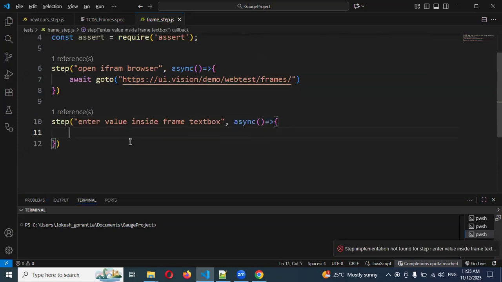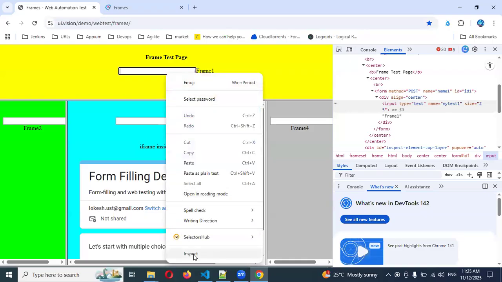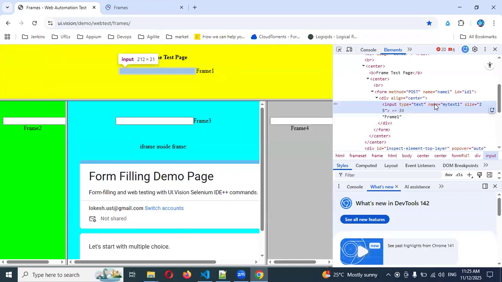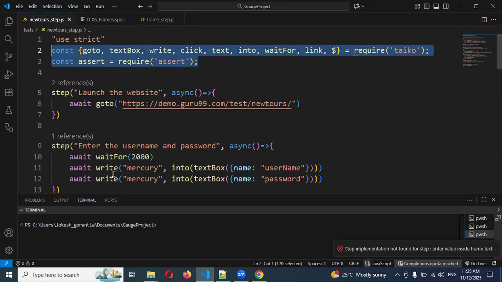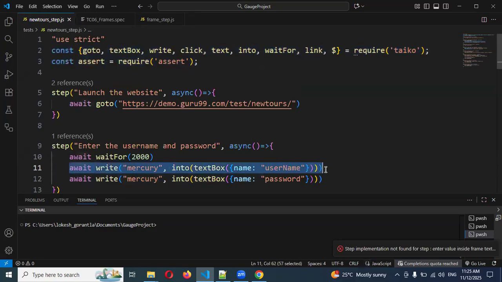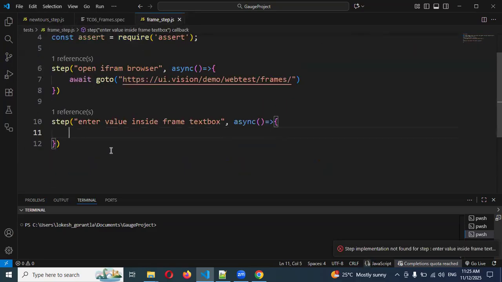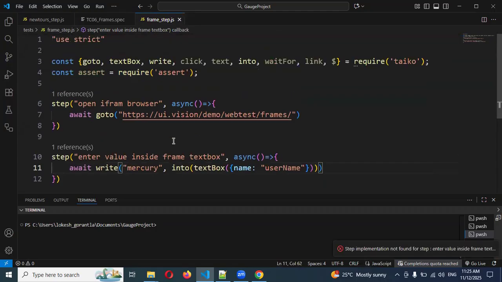Now as you already know, we are going to use this particular name field. By using this particular name we can use it in our code. Okay, I'm going to use write, and we need to import text box and everything.